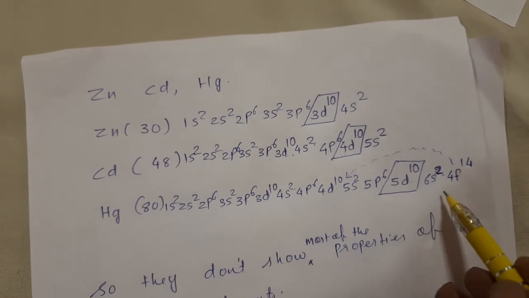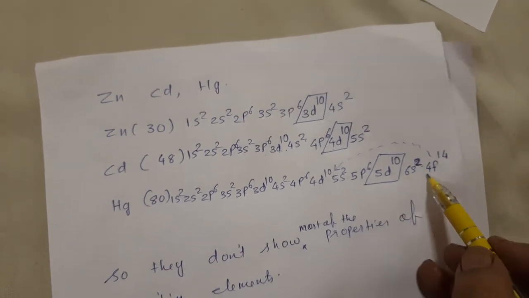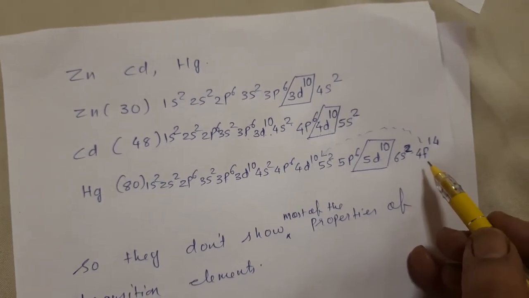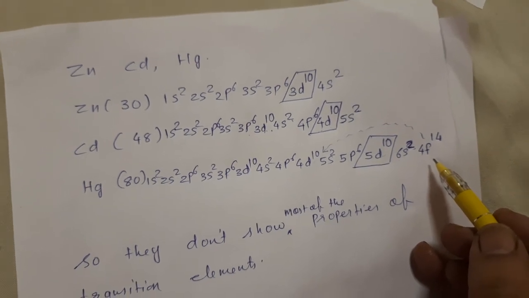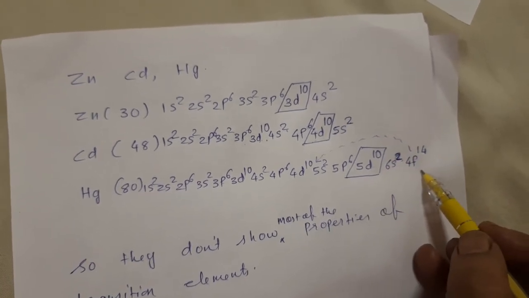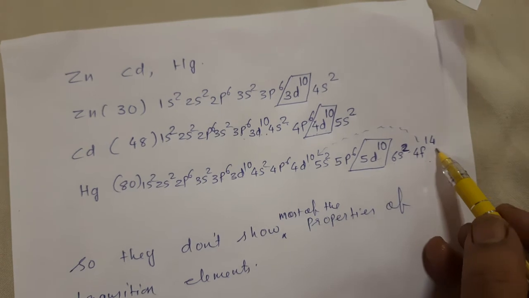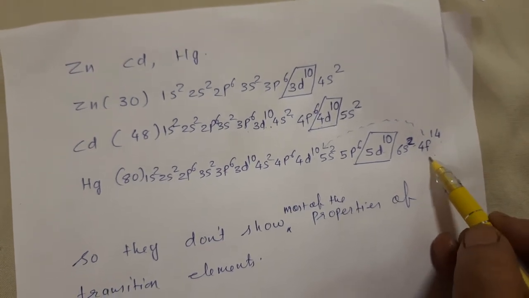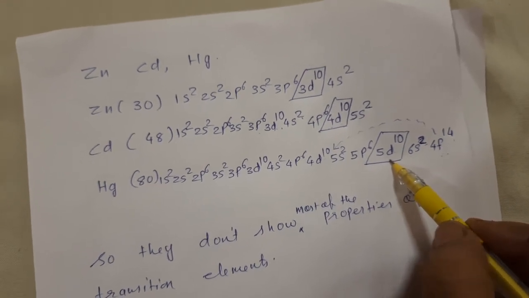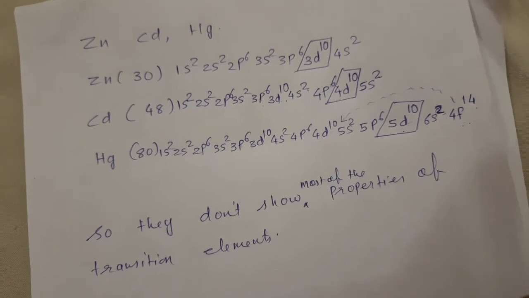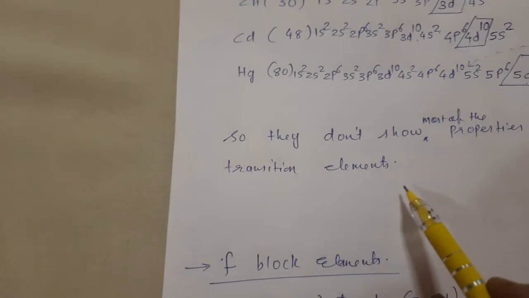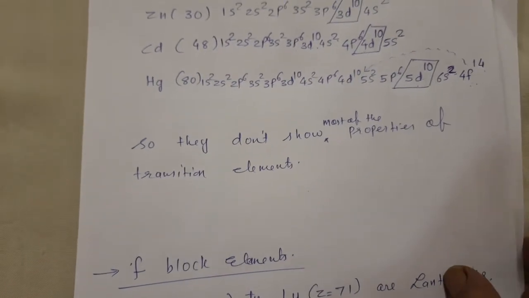If any question is there, you can ask, children, how did you come to 4f after 6s2? Then my answer will be: refer to the principle of filling of electrons in the second chapter that I have explained to you. After 6s, if you recall that curve, we go to 4f. The maximum capacity of 4f is filled, and then whatever electrons are left will enter 5d. So you must remember the table of how electrons are filled. Then only you will be able to write the configuration correctly. So they don't show most of the properties of the transition elements. Who? This zinc, cadmium and mercury.